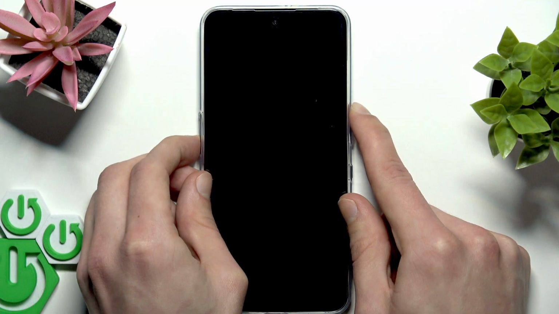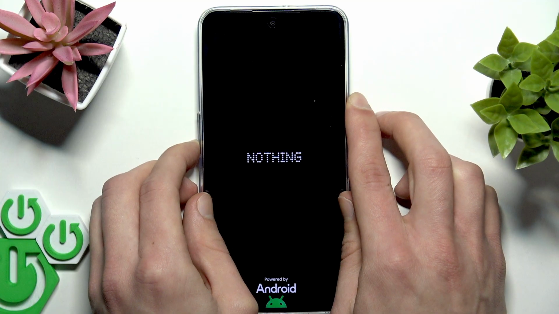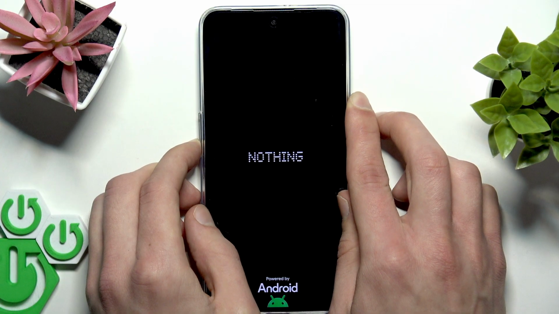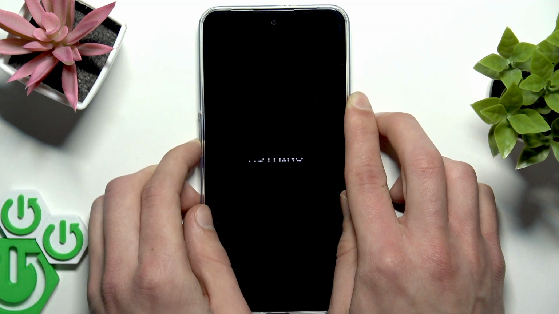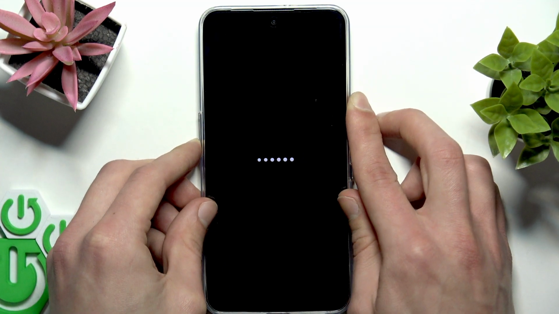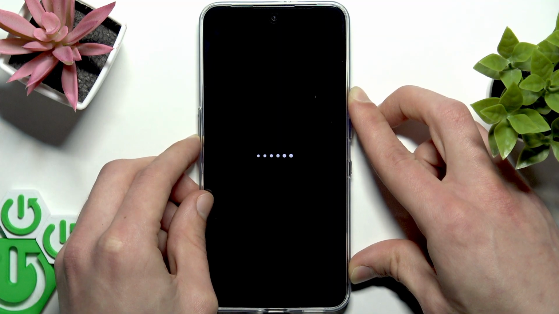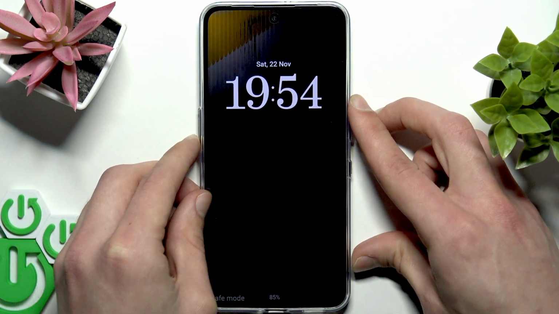So once your device's screen goes off, wait. Don't touch anything until the Nothing logo appears on your screen, and then start holding down the volume down button and wait until your device is re-enabled. And it should re-enable in the safe mode, though you may not succeed at the first attempt.